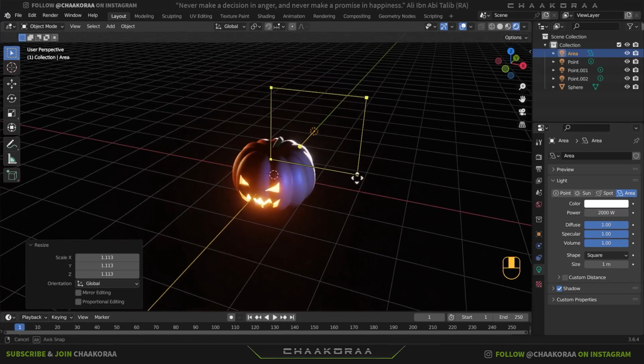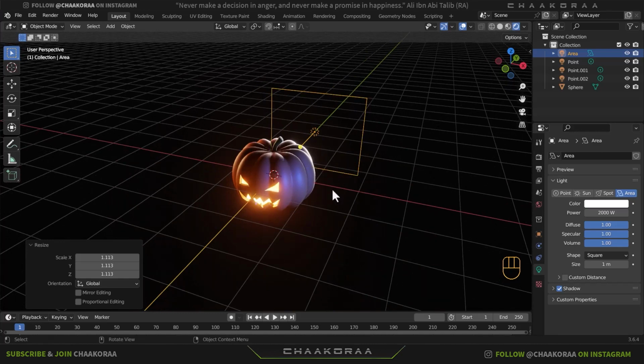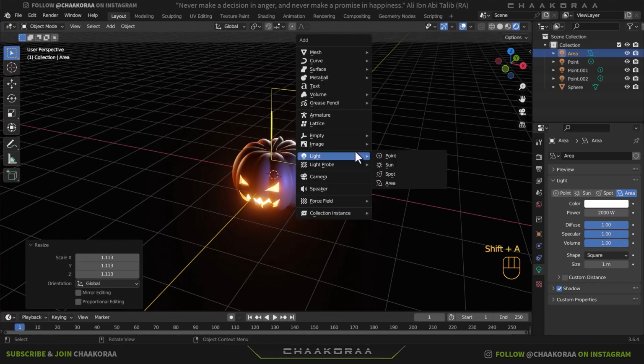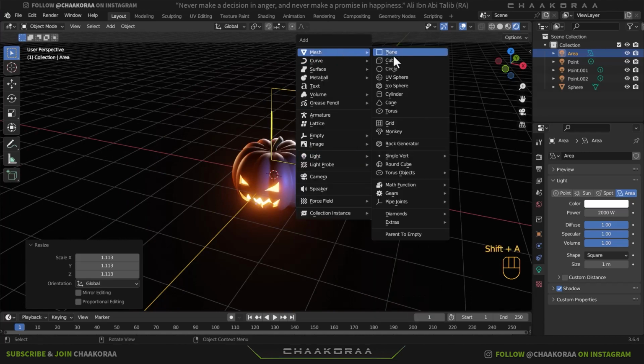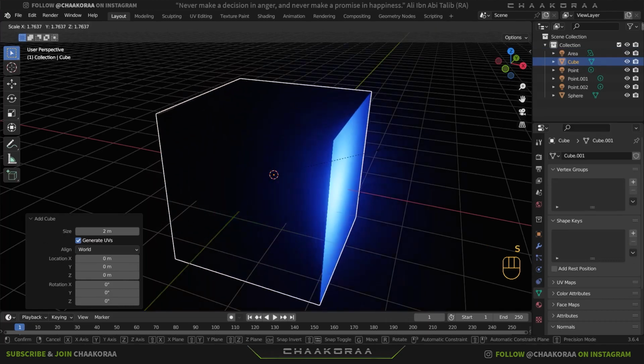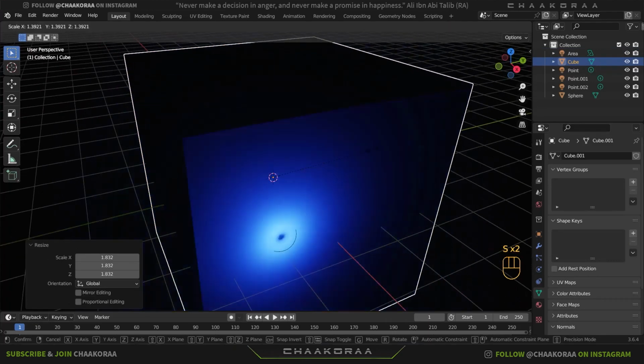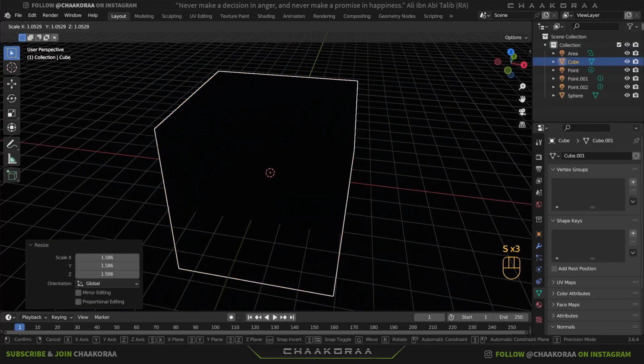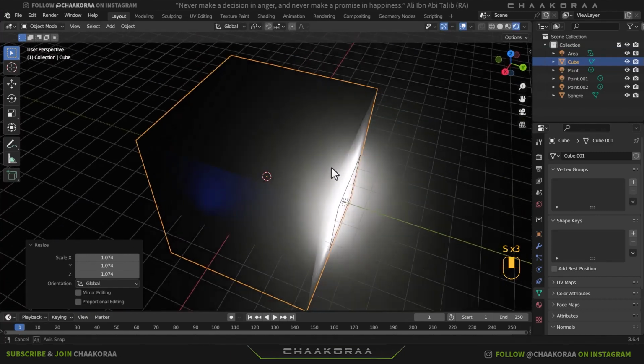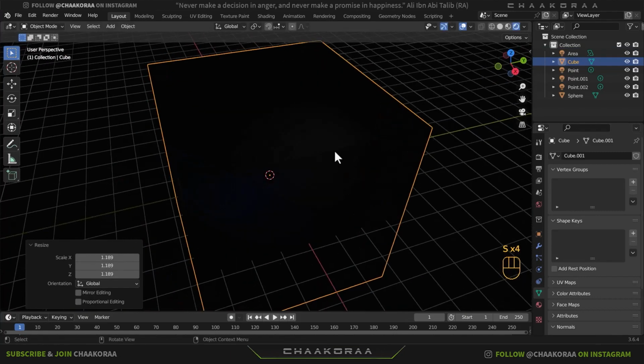And the next thing we're gonna do is to add an atmosphere for our model and to add some fog here and there. For that, I'm gonna press Shift A and bring a cube, then start to scale it up and make sure to have all the lights and model inside it.